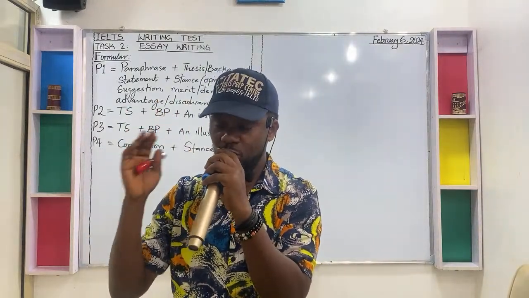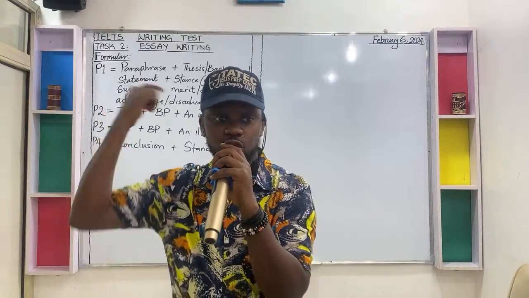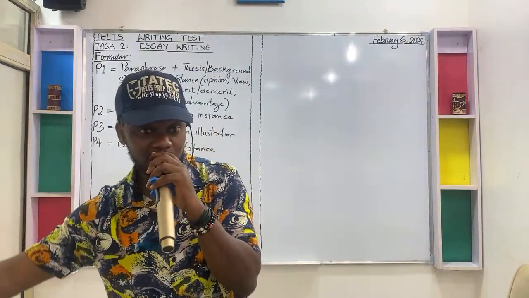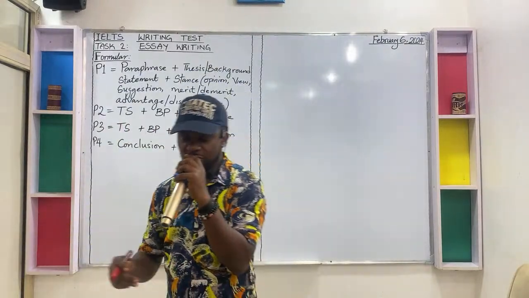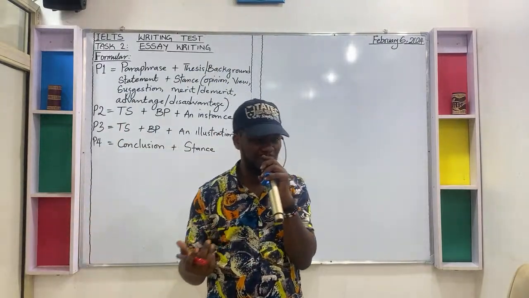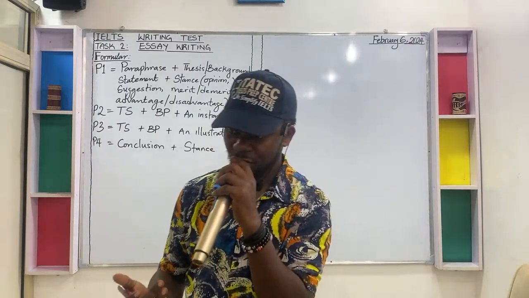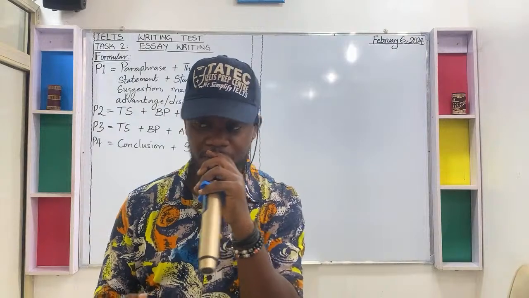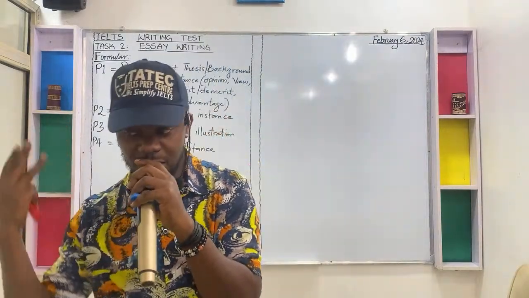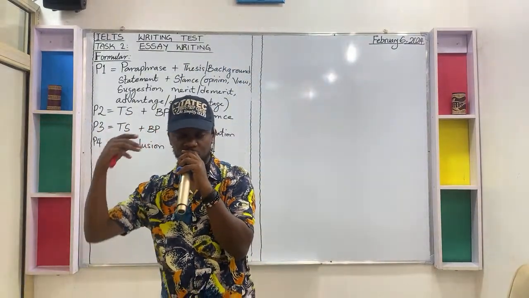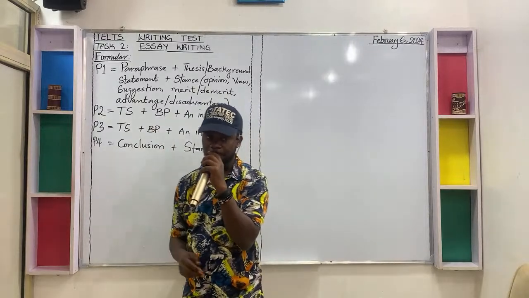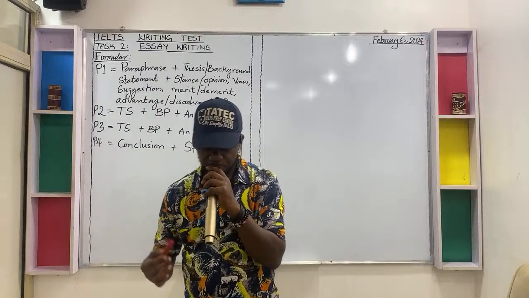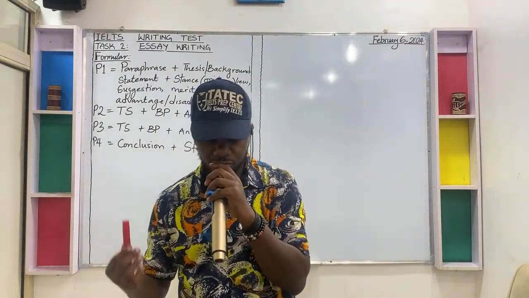So each point you draft out that you intend to use to develop your essay, you are meant to attach an example to it. So after bringing out, how many points are you to bring out? Minimum, how many points? 2 points. And these 2 points will be distributed to where? P2 and P3. These are places you discuss the 2 points. Do you understand this? So, each point must have its own example.